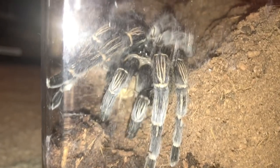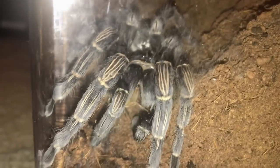She's definitely not normal. She is not normal at all, you guys. Her back four legs, she walks really messed up. It's like she walks like a jellyfish is the best way I can explain it. But she's alive, and I wanted to see if she would eat within a reasonable amount of time after the molt. She did. She ate a live cricket, which is awesome. That makes her prognosis so much better. Now the goal is to get her to her next molt and hope that it goes well.